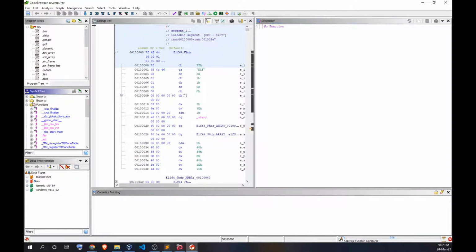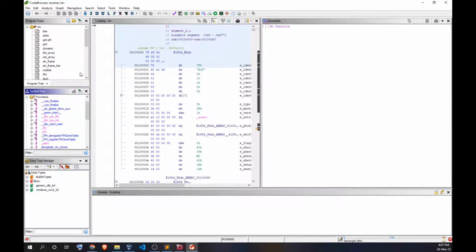After the analysis, here's the code browser for the file. So I want to reverse this. You know that in C or C++, the code all executes from the main function, right?